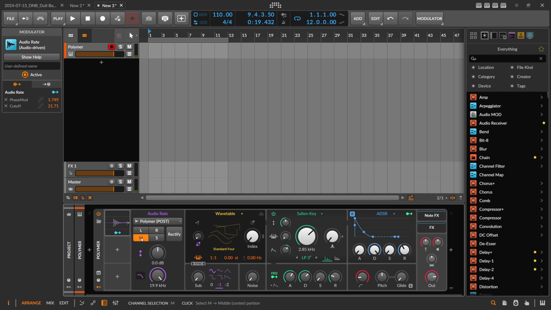Let's use the monophonic channel selection, so you can choose from the output, right? If you want to use the side channels, if you want to use the left or the right channel, or the side channel here, right? You can also rectify it. Rectify means you only modulate in the positive range, not in the negative range. So it's unipolar, right? You can see it goes only up here. So rectify is basically mirroring the negative parts up to the positive parts.